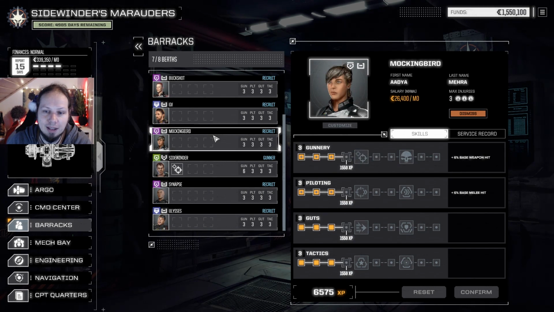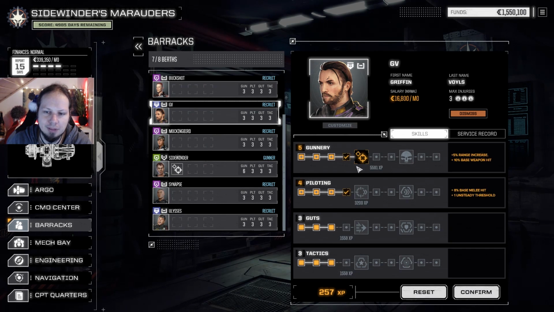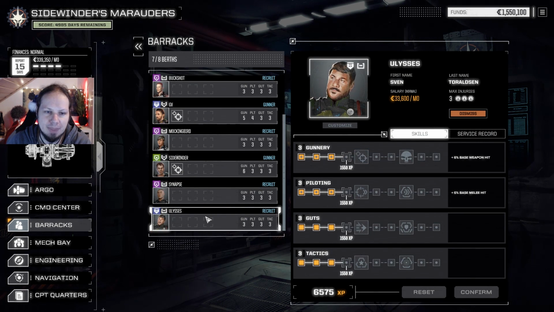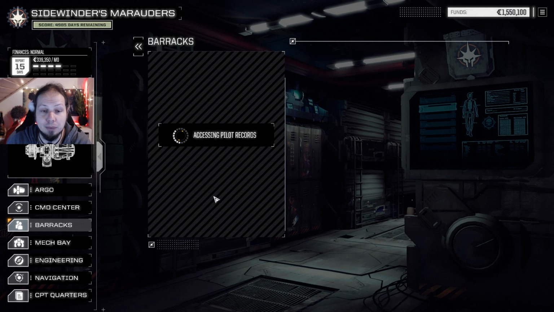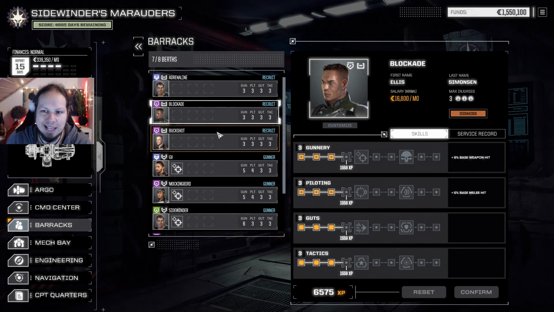Okay, who else do we take? I think it's Orders? GV, Griffin Voiles. This guy seems good. It's a nice picture there. I like it. Training complete. I think I want Mockingbird as well. I will go with maximum gunnery right now, as much as I can get. And then there's Buckshot. Good to go.